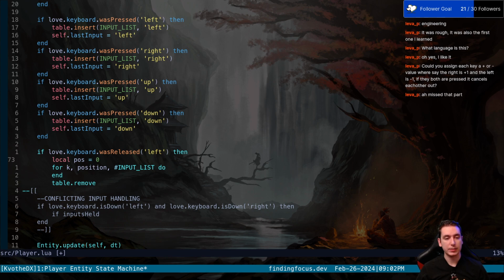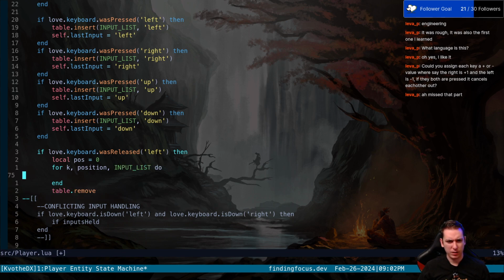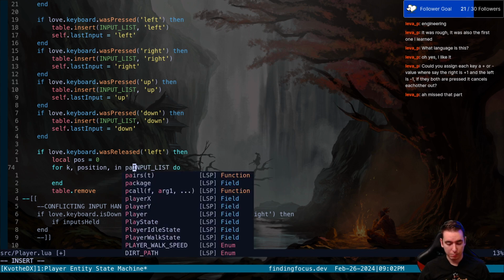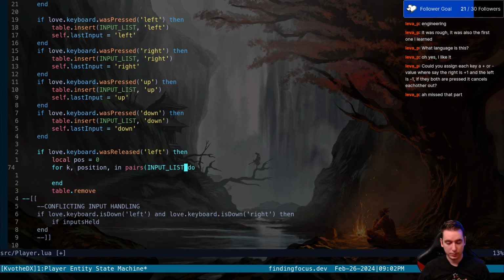Because we want the index, we want to grab the index of the input list that is equal to the string that is up here. So we need to cycle through our input list with access to the index. I think we don't need to do number there. Okay. Oh, in pairs. We've got to do in pairs. In pairs of input list. So that's, no, in pairs.